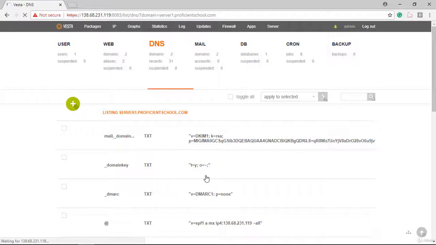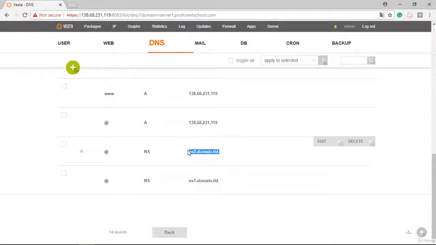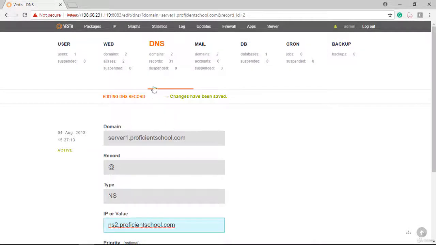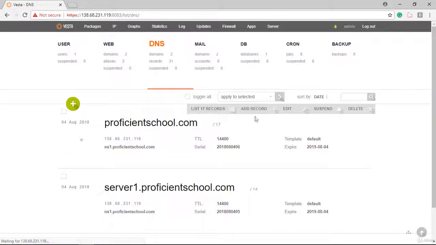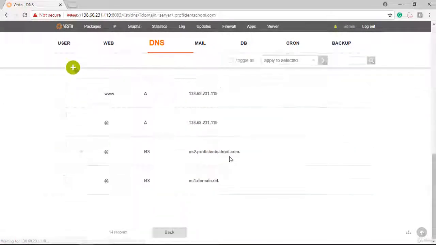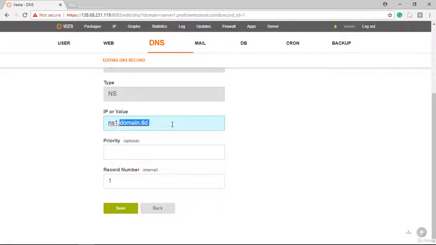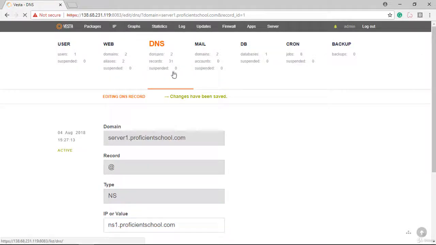Server 1 also needs to be configured now. By the way, you can add a server 1 record as well. Now you see this is not correct, so now we can edit it. So before editing it, make sure you have created the NS1 and NS2 record. Otherwise, this will give you error. So now I can click on save. Let's see. And this one is fine. Now this one needs editing. Let's edit it. Just click on save.